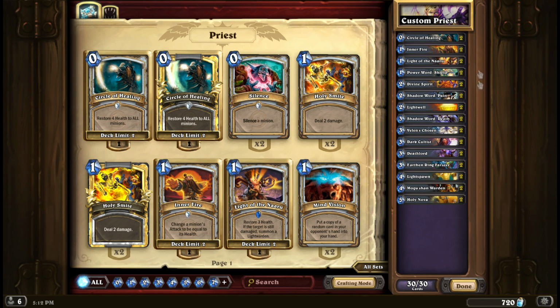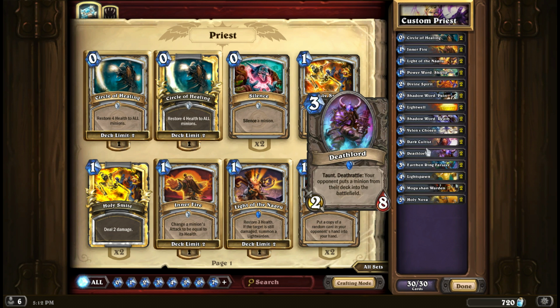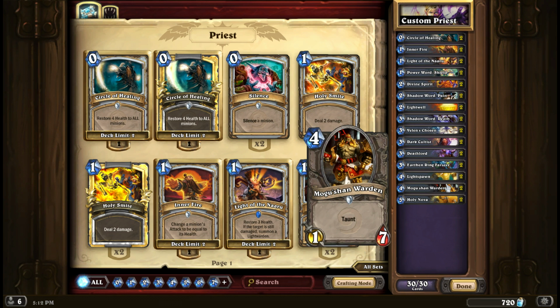Alright, before we go down the card list here, I want to go over the strategy for winning so we can understand why certain cards are in here. The main combination you're looking for is you want to get out one of these 2 big taunt creatures, either Death Lords or the Mogashan Wardens. You want to get them on the board, and you want to buff them so that they can hold off the army of 3/3s and other creatures that are going to get thrown at you.